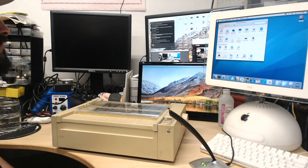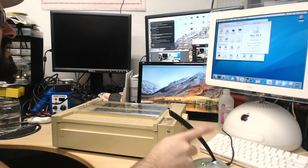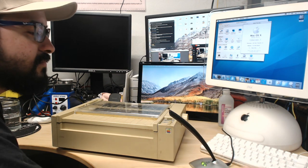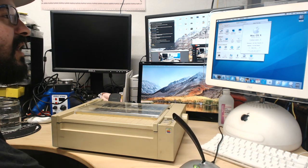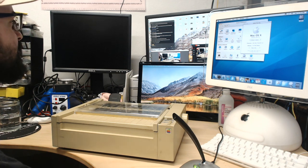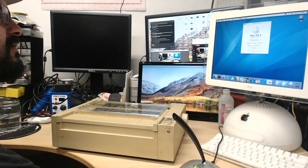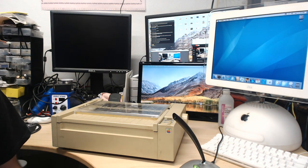Is that Mac a 17-inch? No, this is a 15-inch iMac, and let's look at the specs here, for those of you who are curious. I'm pretty sure this is just a stock machine. It's an 800 megahertz with 256 megabytes of memory. So yeah, just a stock iMac G4 there. Not a bad little machine.